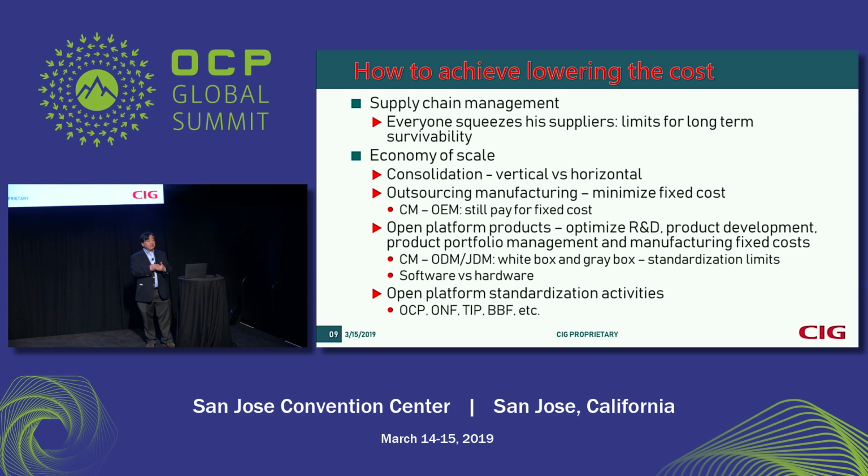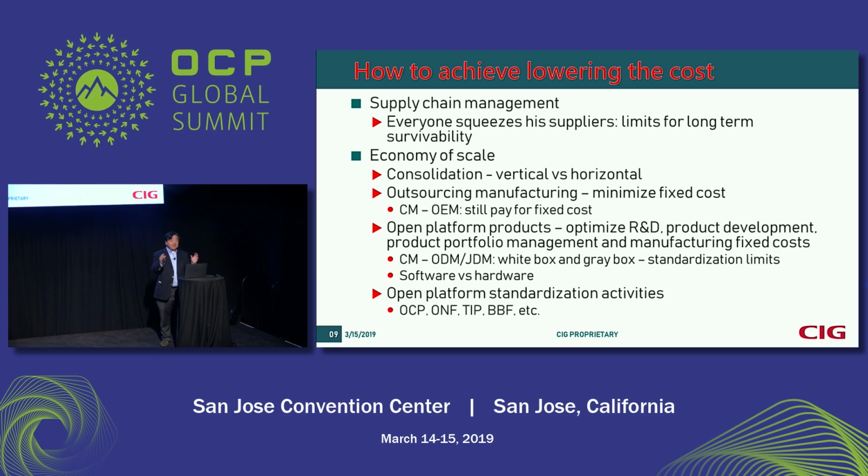Now, system vendors say, I can't use my white box to compete against my competitor. We have the same box, right? So there's no differentiation. So we have JDM, joint development manufacturing. If you want to bring your own IP, we make the box so that you can differentiate yourself. So you can compete, say, Ericsson wants to compete against Nokia. My box is a little different.